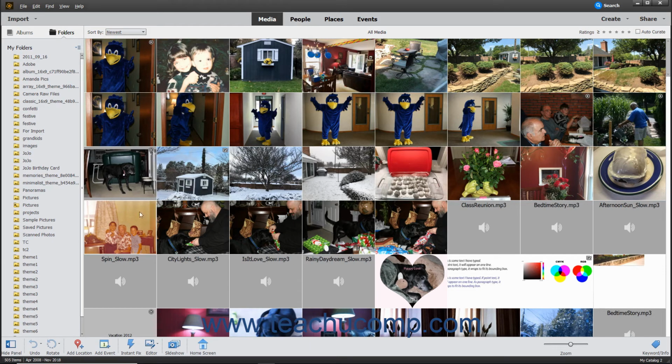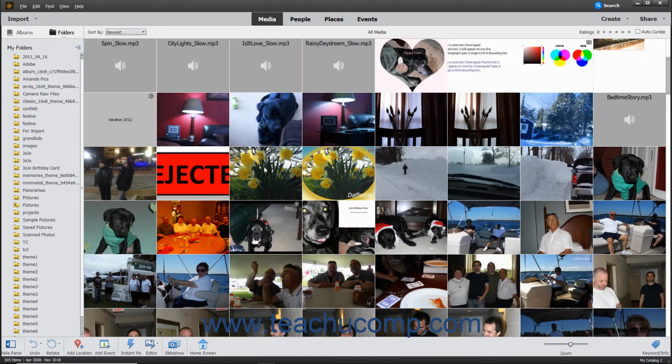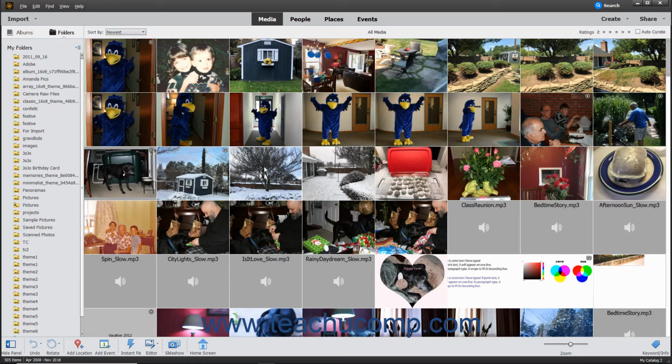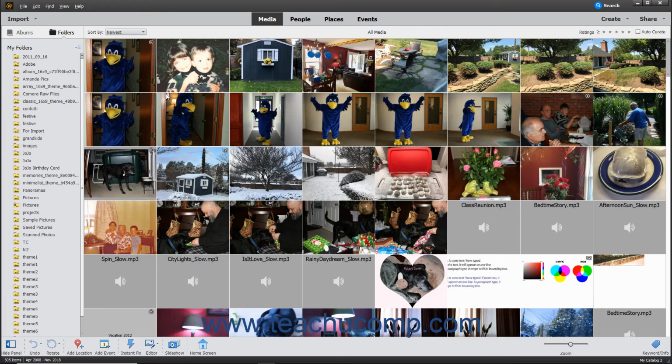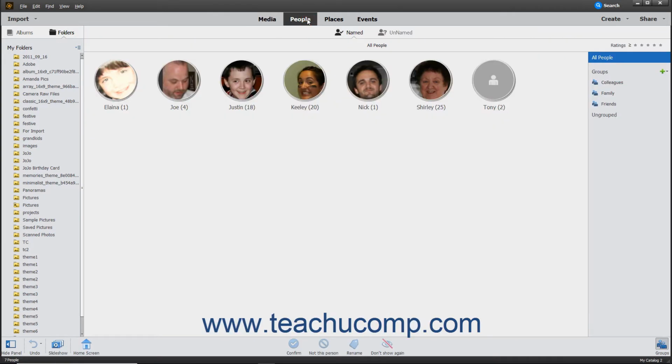Below the Shortcuts bar is the Organizer window. When the Media choice is selected in the Shortcuts bar, thumbnails of the media files you have imported into the Organizer appear here. The thumbnails are arranged without spaces between them in an adaptive grid layout. This view lets you see more media files without disrupting the aspect ratio of the media files. File details, like the file names and tags, do not appear in this view. To switch the view between the adaptive grid view and a details view that shows the rating and date of each media file, select View, Details from the menu bar. Doing this toggles the view between the two views. Also note the Organizer window's content changes depending on which shortcut button in the Shortcuts bar is currently selected.